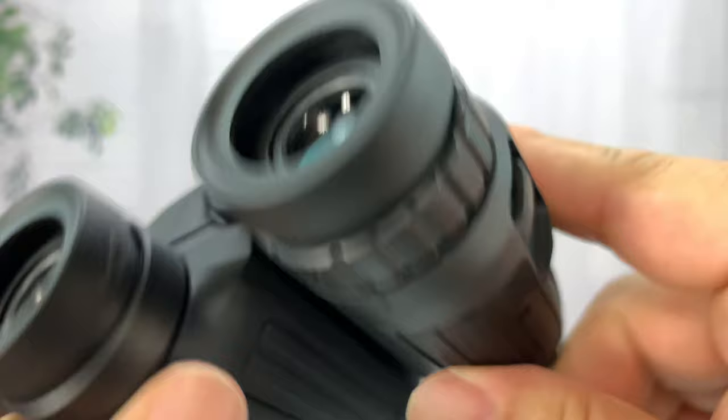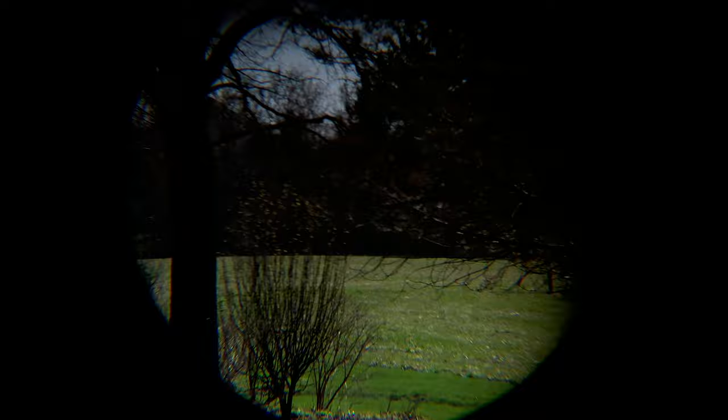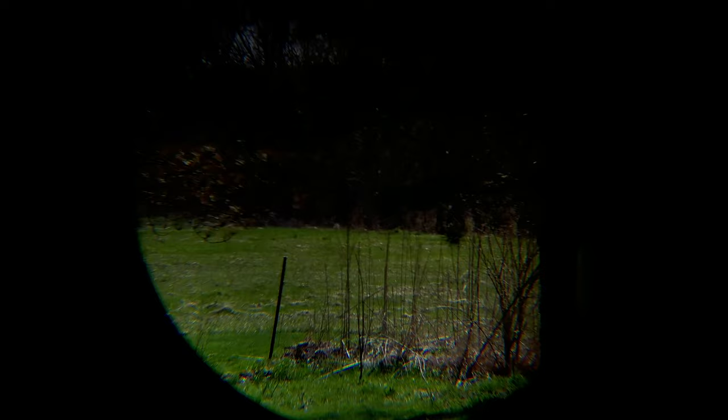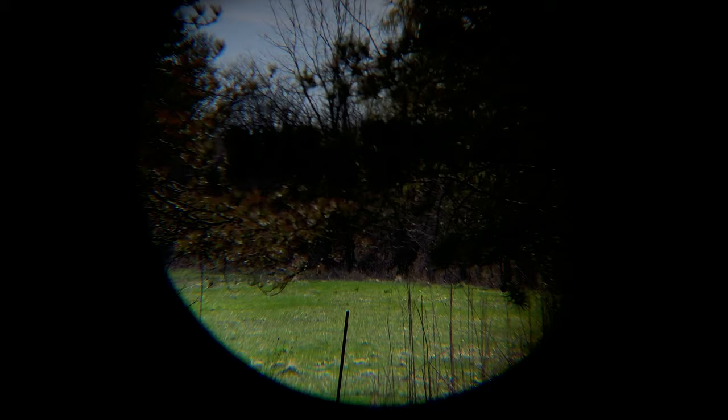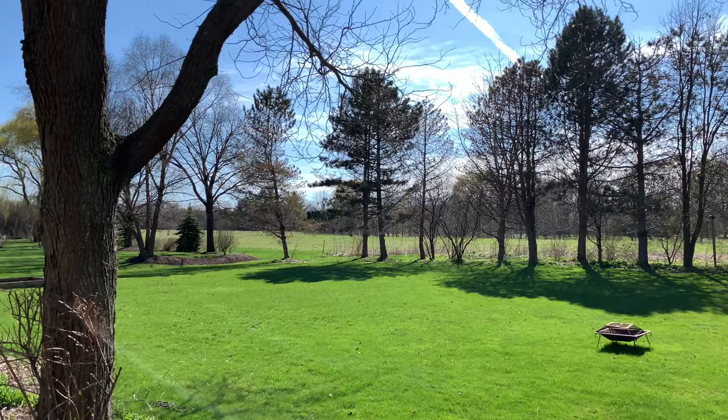Outside here — a little ghetto the way I'm doing this, just holding up my camera phone to the binoculars themselves. I'm looking out here and at that distance we can see a lot of stuff way out there. It's a really bright sunny day today, but I really tried to focus it as much as I could — not on the tree line right here, but the tree line beyond there. I would definitely use these for spotting, bird watching, recreational activities, sporting events, whatnot. I mean, they're really great. That's what I was looking at out there through these. Pretty impressed.